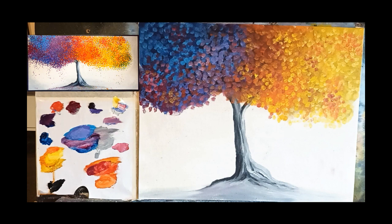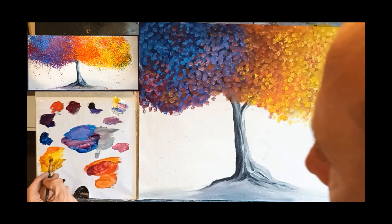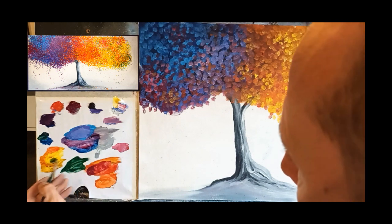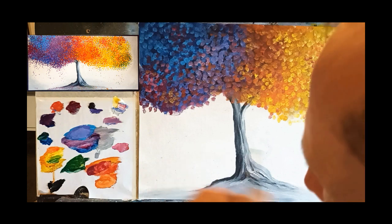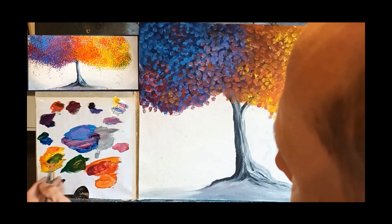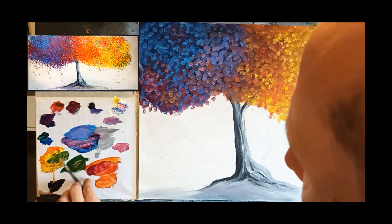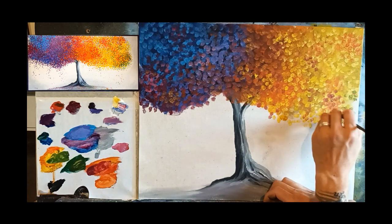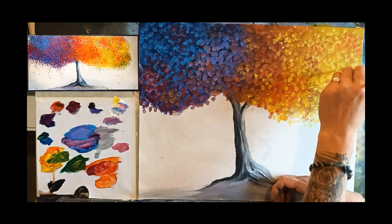There we go. Now I also see a little touch of green up there, just on the right hand side. So I think a little touch of green will complement the oranges and yellows. So we could just try a few dabs of, sorry, green. Let's take some cadmium yellow, little phthalo blue. And I'm going to go for a warm green this time. Let's take some cadmium yellow, some phthalo blue, and a little hint of cadmium red. Go for a nice warm green. Plenty of cadmium yellow in there. And I can see just over here, plenty of it. Look, just a little few dabs here and there. And a little bit up there.